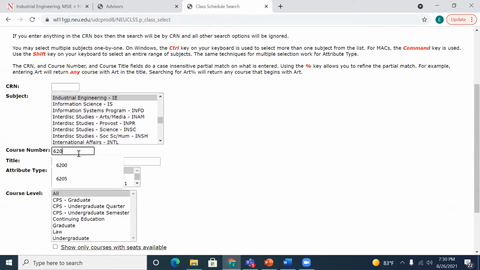We're going to do IE 6200. I briefly want to point out that this CRN means course registration number. It's a 5-digit code that corresponds to a specific section of a course.